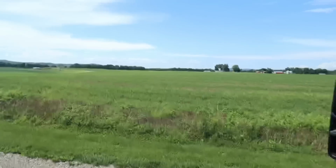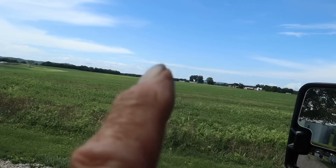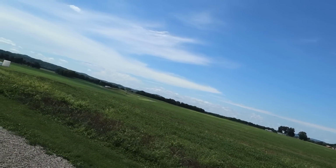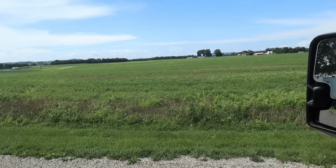Now again, we're kind of getting to the point where we're not really going to carry on a conversation this far away, but we can make contact. And that's really what we're trying to do. We're just trying to see what the max is. He was about 30 miles farther. So that big hill right up there, if I get above it on the side of town, I could probably talk to him all the way up through there, almost Columbus probably. But it's just line of sight makes a big difference, how flat it is.